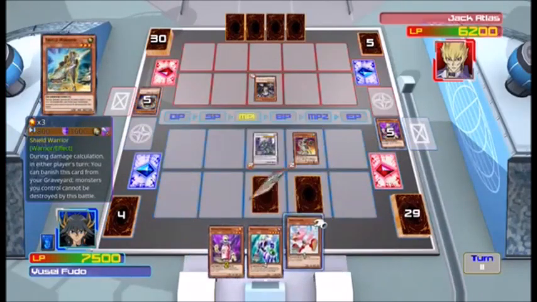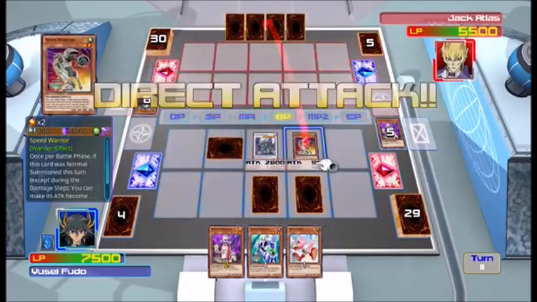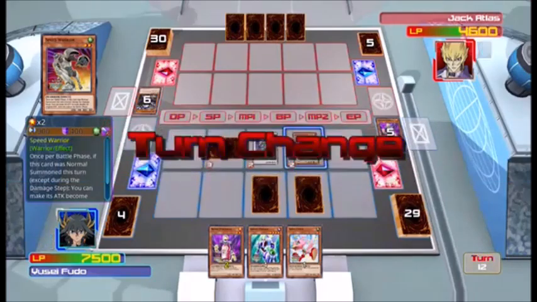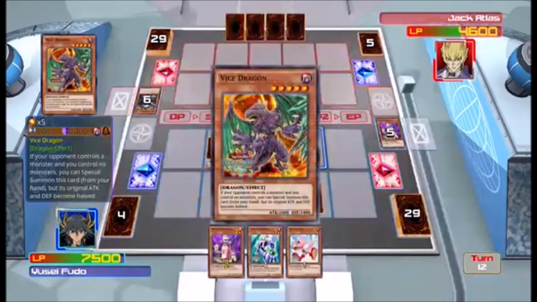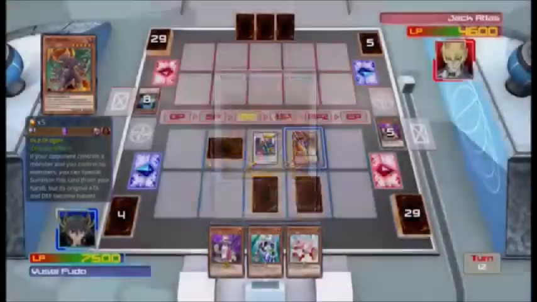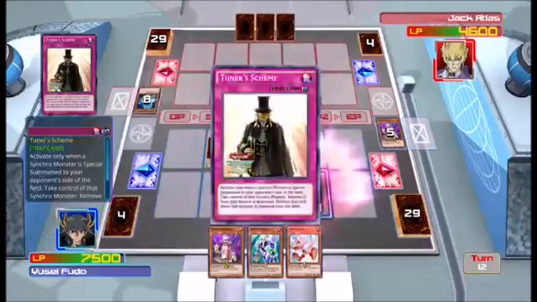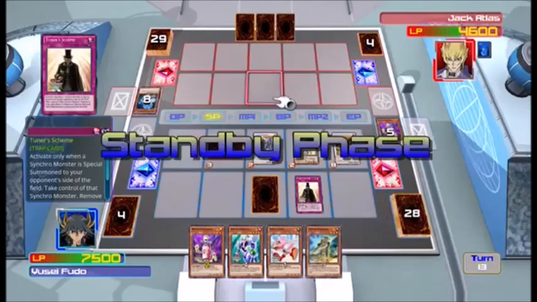Alright, so let's set you. And I'll attack with you. Take this monster out. You attack directly. And now he's down to 4,600 life points. Alright, he's summoning Red Dragon Archfiend, so. You know what? Tuner Scheme. Pretty sure we just won, so.